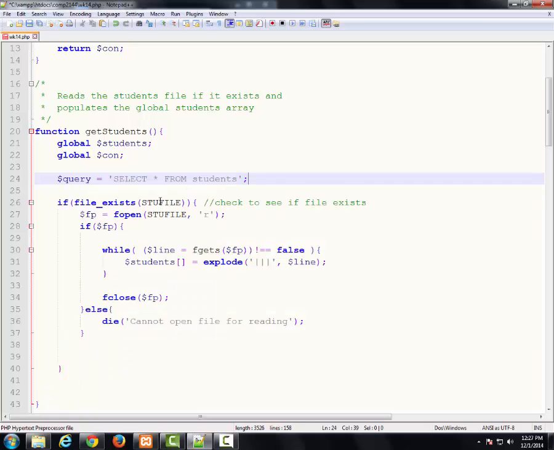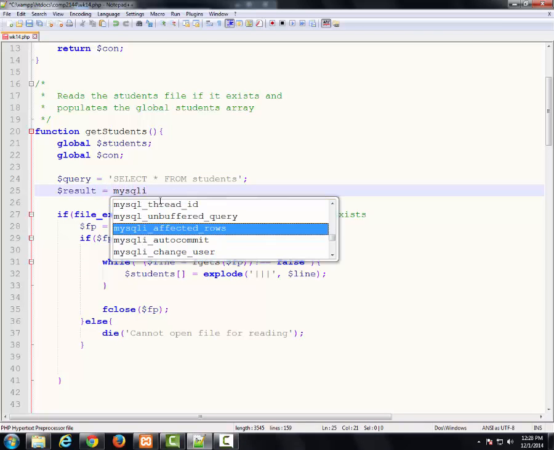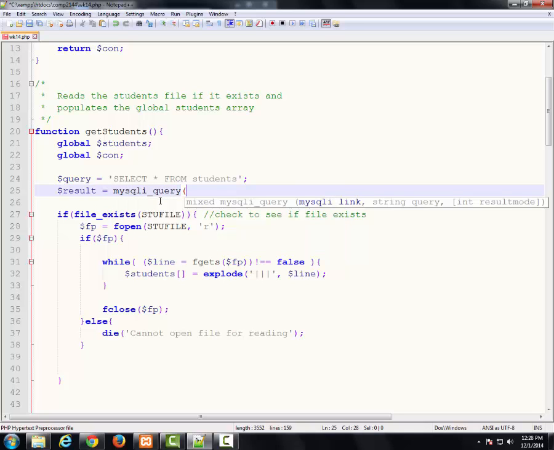Okay, what I want to do is execute this query using my connection to MySQL. This will return a result set. So we call MySQLi query. As you might expect, similar to fwrite and fread, first we have to pass the connection or the handle that we're using to talk to the database, so in this case con, and then the query we'd like to execute.